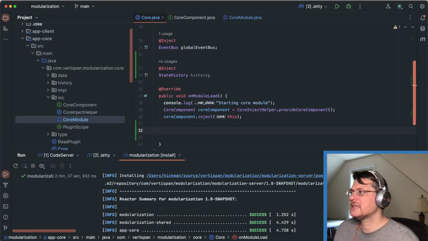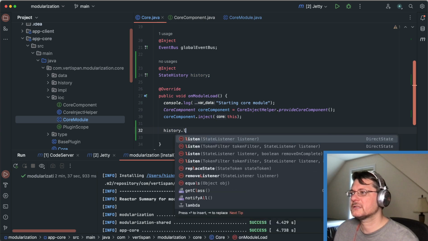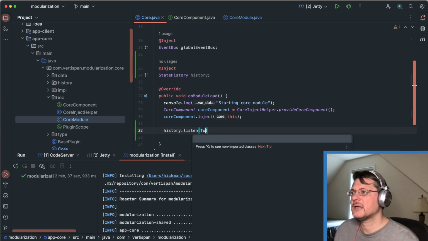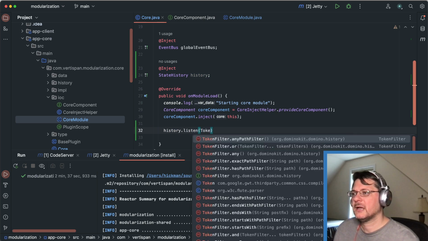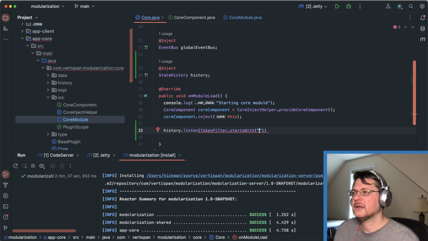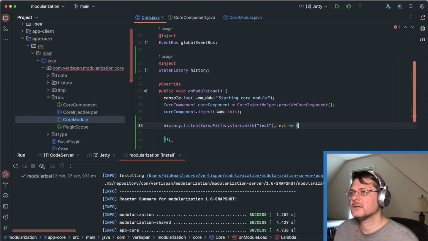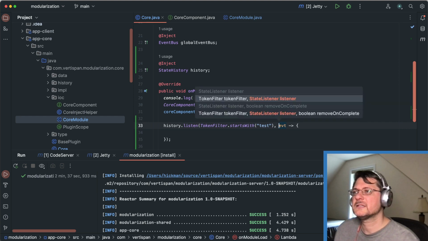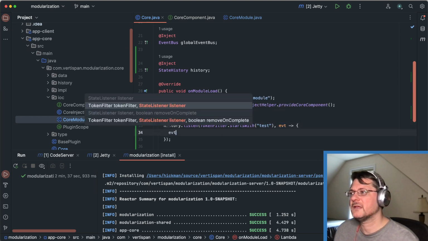So here we can listen to different tokens. So let's listen to a token filter. And let's say that it starts with test. I think the second argument is going to be the listener, which will have an event.